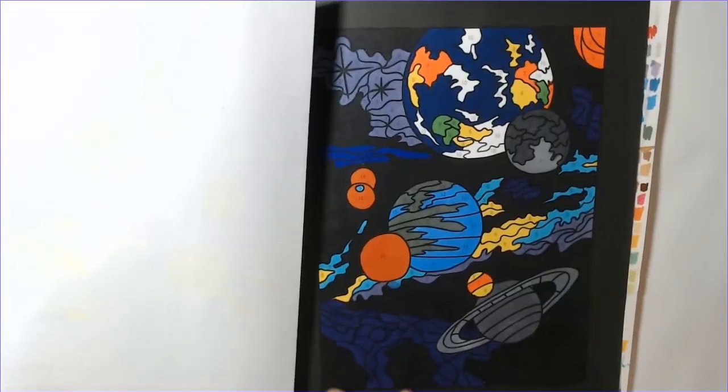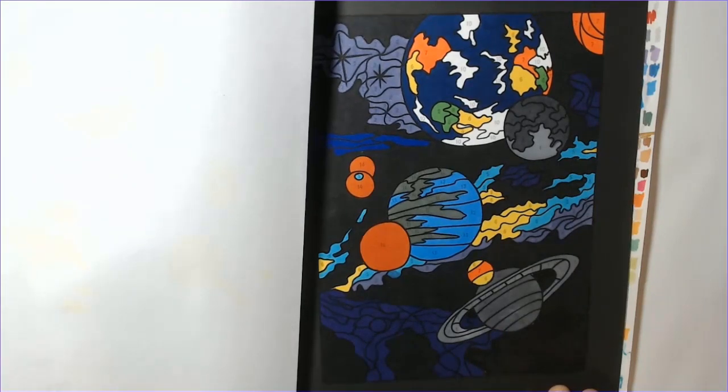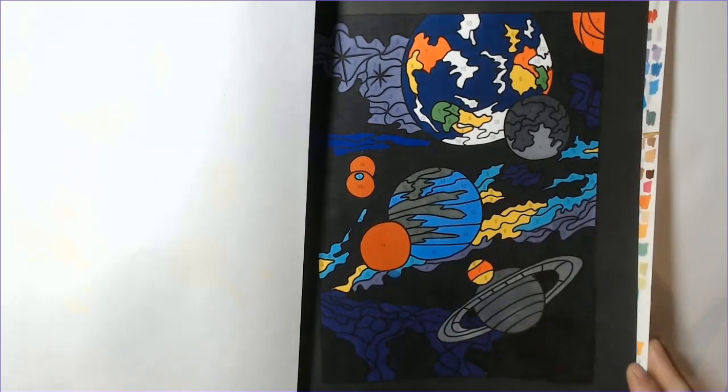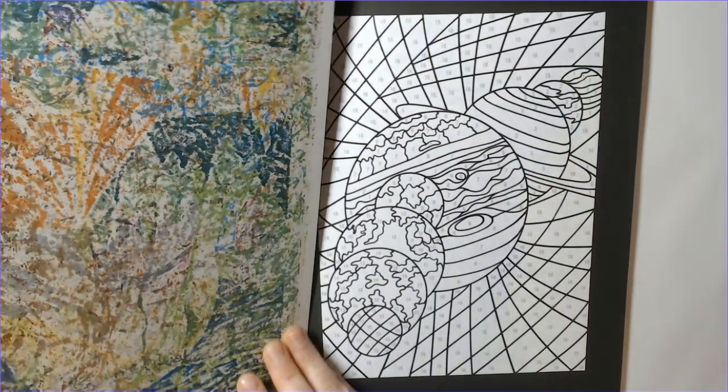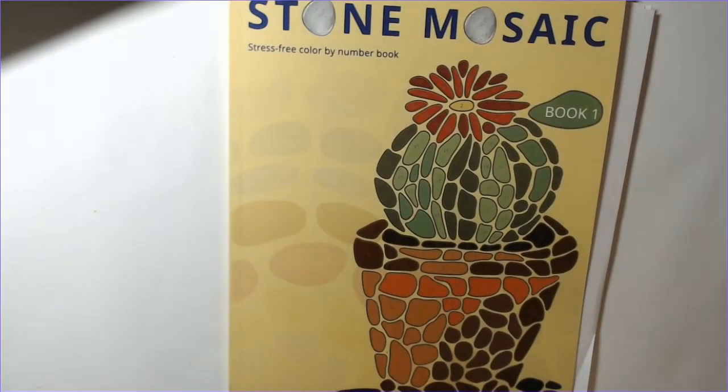So this is the one, like I said, that was my first picture of the year. I think I just used budget-friendly markers for this one, so like Shuttle Art and Sharpies and stuff. I think I'm just going to start at the front and work my way to the back, and then that'll be the next one up. Should have definitely colored more out of this one this month. Probably a good one to test the Wise Brands on.